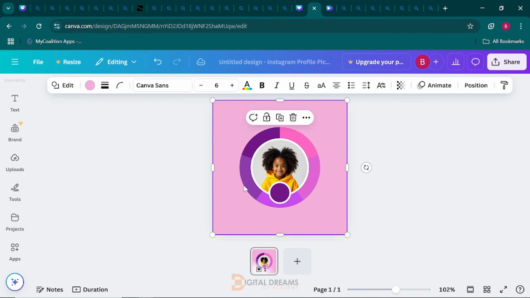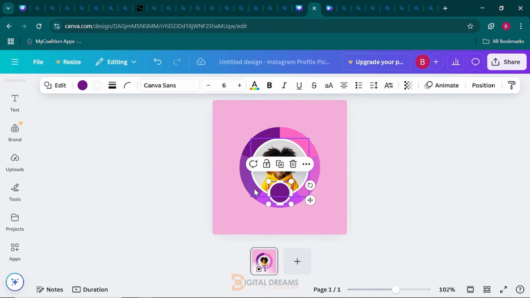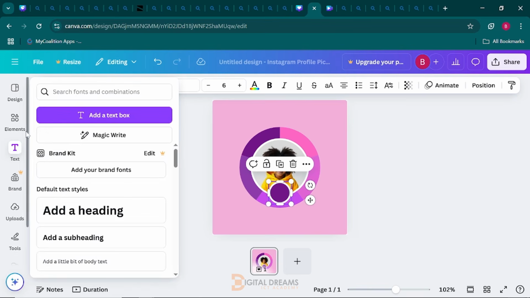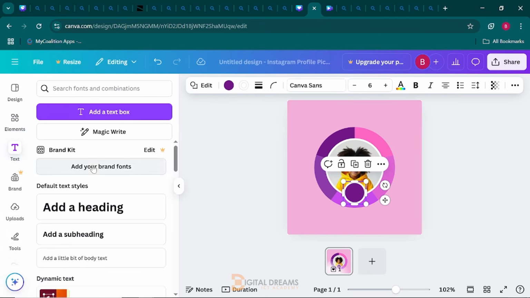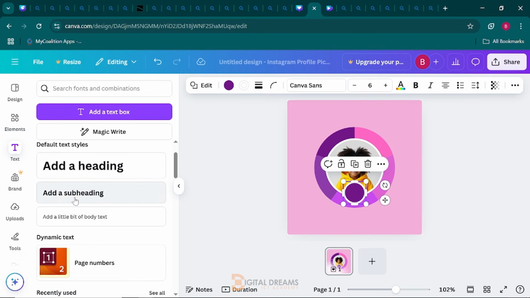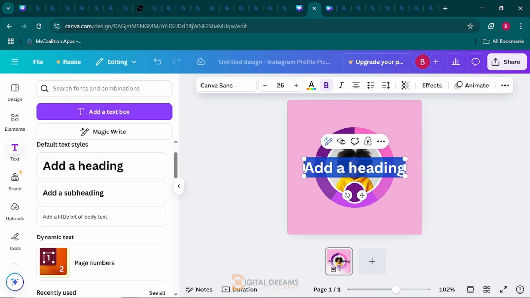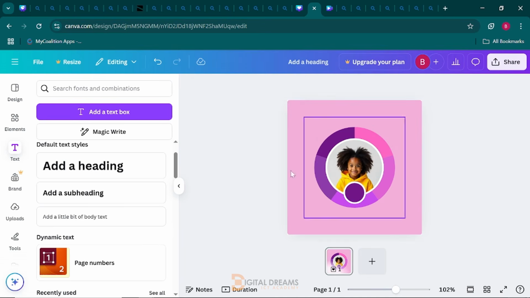Good. So now we have to go and get our name tag. To get the name tag, we will look for text. Look at text right here. It's also at the left side bar. So we click on the text, and you see what I was telling you, guys. It has add a heading, add a subheading. If I click on this right here, you will see it brings add a heading. So here I can put any text that I want, but that's not what I want.